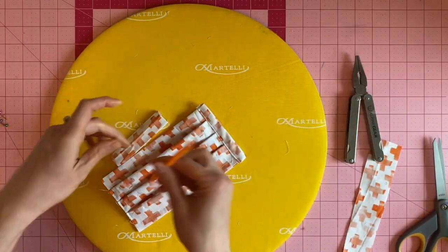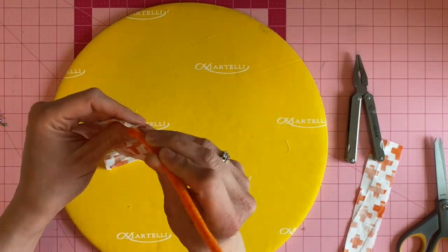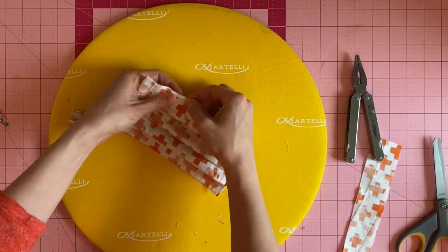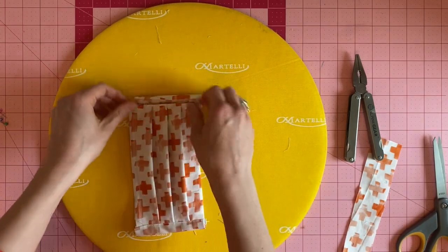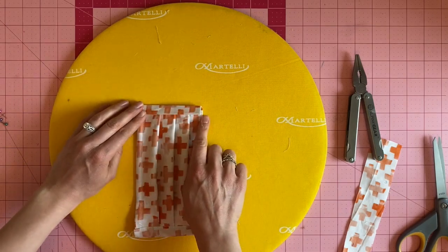Now thread it through the opening that you left when we top stitched at the very beginning of the project. And don't worry if this doesn't reach the whole way across your mask. You don't want it to, because you are no match for a pipe cleaner against your needle. Now we're going to put the binding on just as we did before.